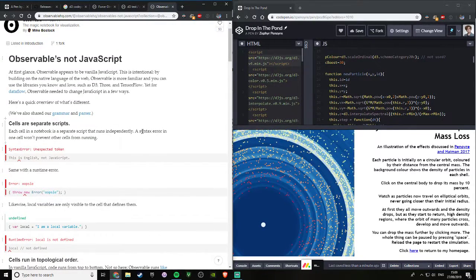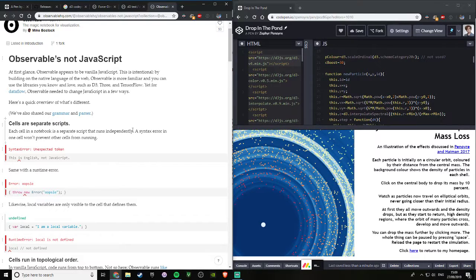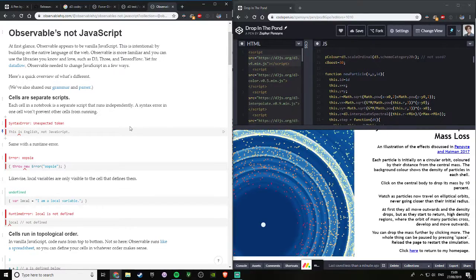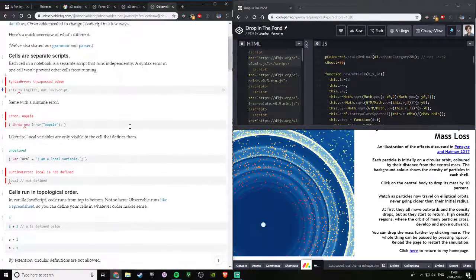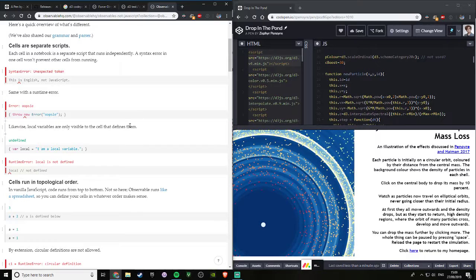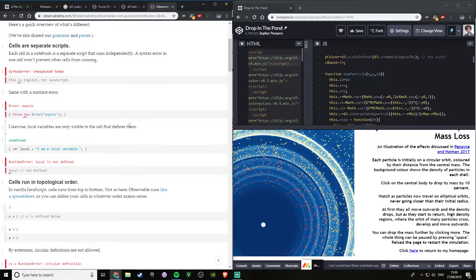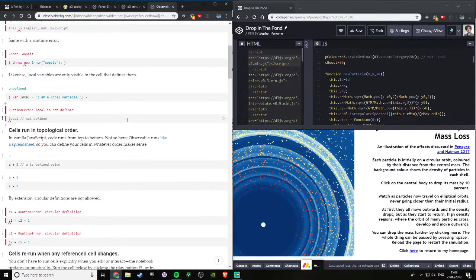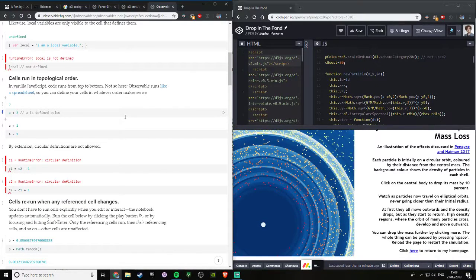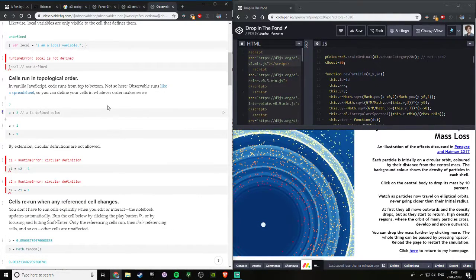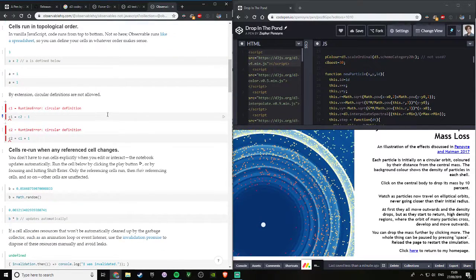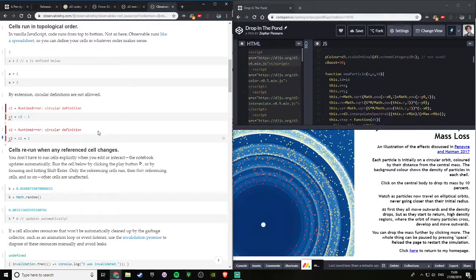Each cell is a separate script that runs independently. Local variables are only visible in the cell that defines them. Cells run in any order, but circular definitions aren't allowed.